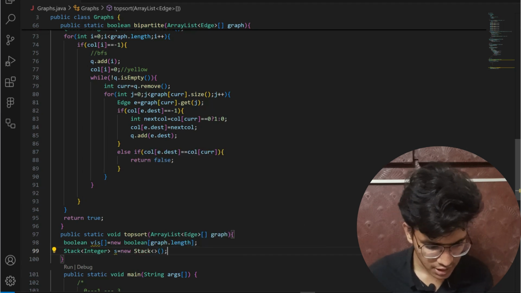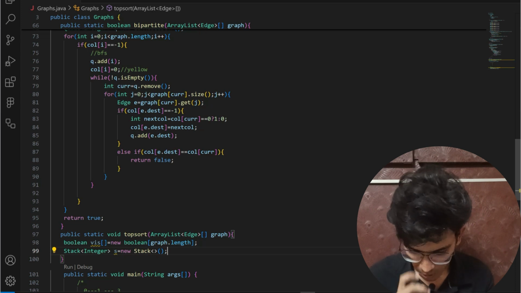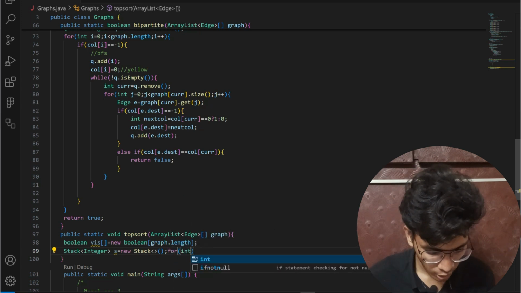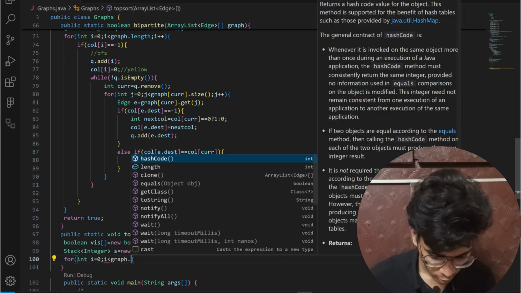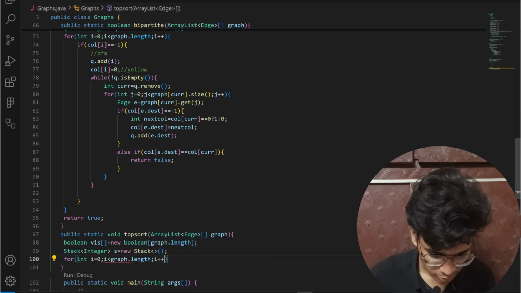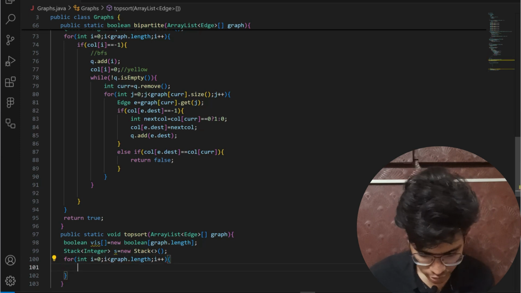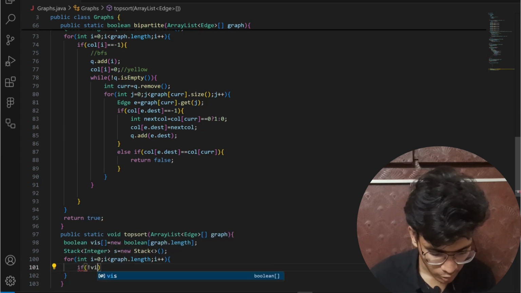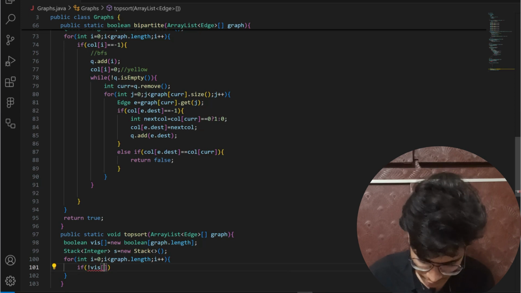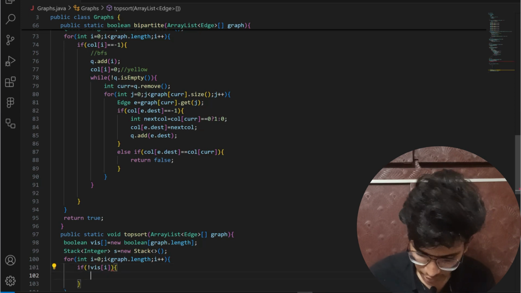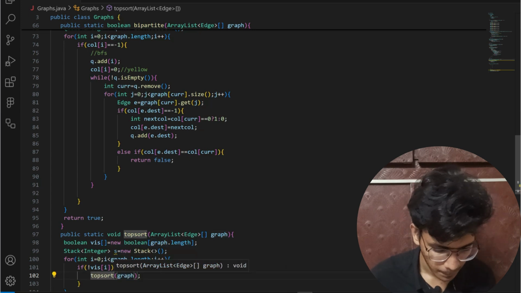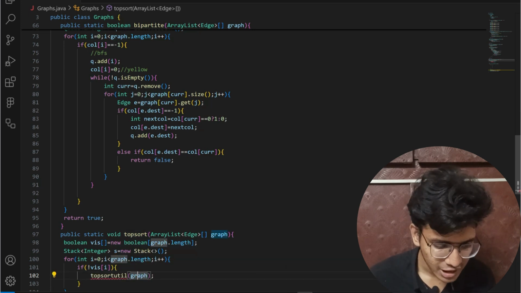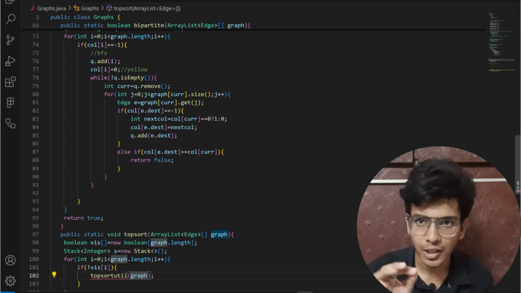Now after creating the stack, I will run a loop for int i equals 0, i less than graph.length, i plus plus. In this, if the node is not yet visited, that is visited of i is not yet visited, then I will call my topSortUtil function, and this util function will perform my topological sort.